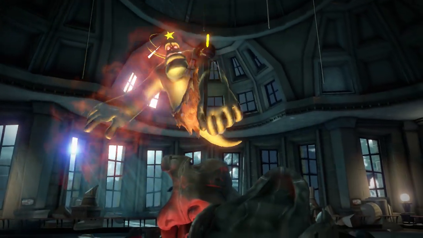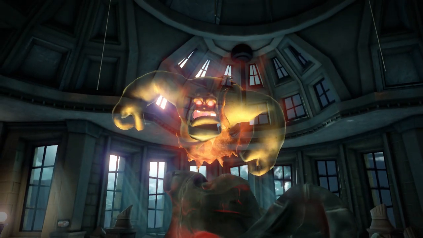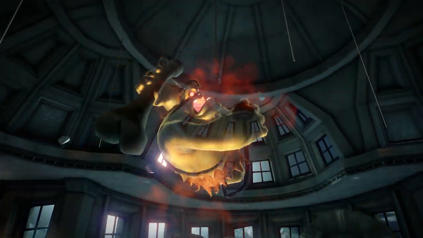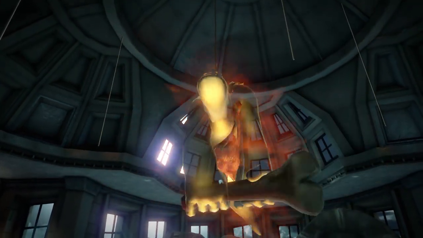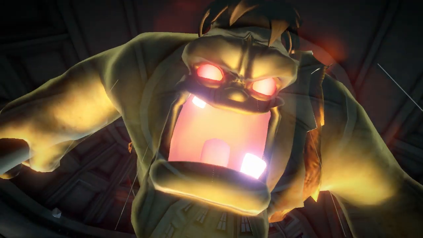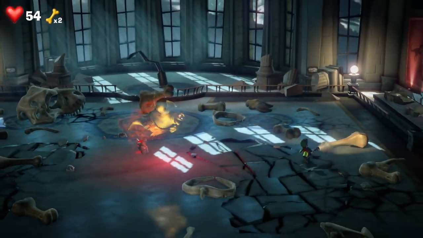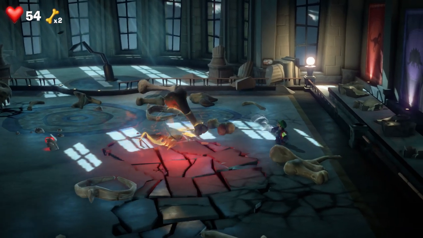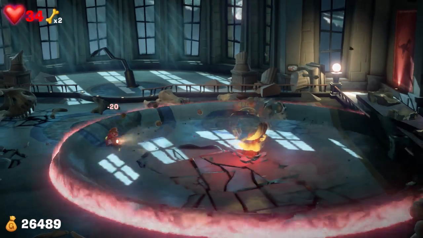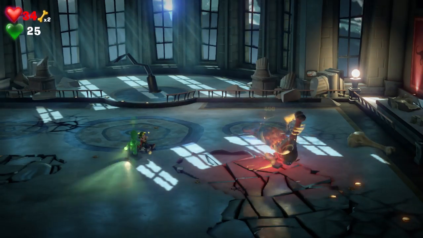Hi. Caveman ghost? Hello, Frank. I want to call you Frank. Or Fred. Oh, okay, now we have to fight Fred. Not cool, Fred. Oh, shit, I was supposed to jump. Luigi, go get him!